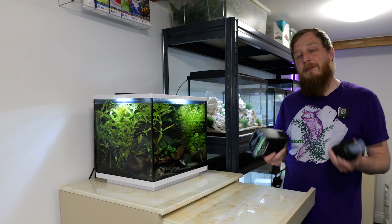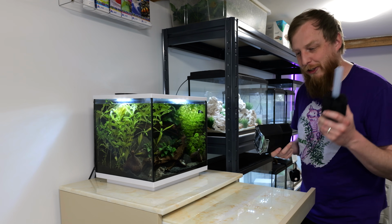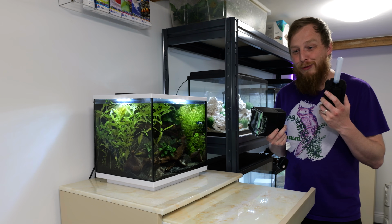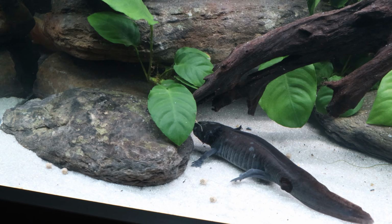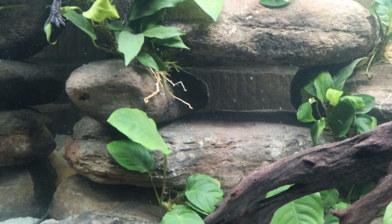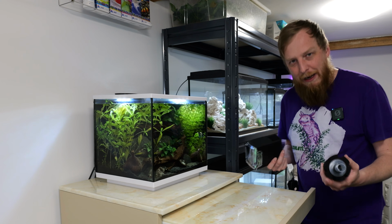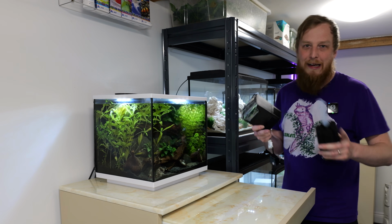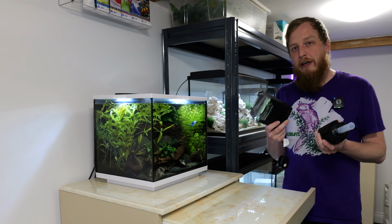So once you've picked the size of aquarium you're going to go for and what you can fit in, the next thing is the equipment that is going to run your aquarium. Now, the main thing is obviously filtration. Filtration is a bit of a tricky one because you want to keep that water clean, but having a power filter that's going to churn the water around, even though it'd be good for picking up waste and uneaten food, it's not going to be great for the axolotls because they're not strong swimmers and their little grabby hands aren't great when they're being forced down through a river. So gentle filtration is ideal.